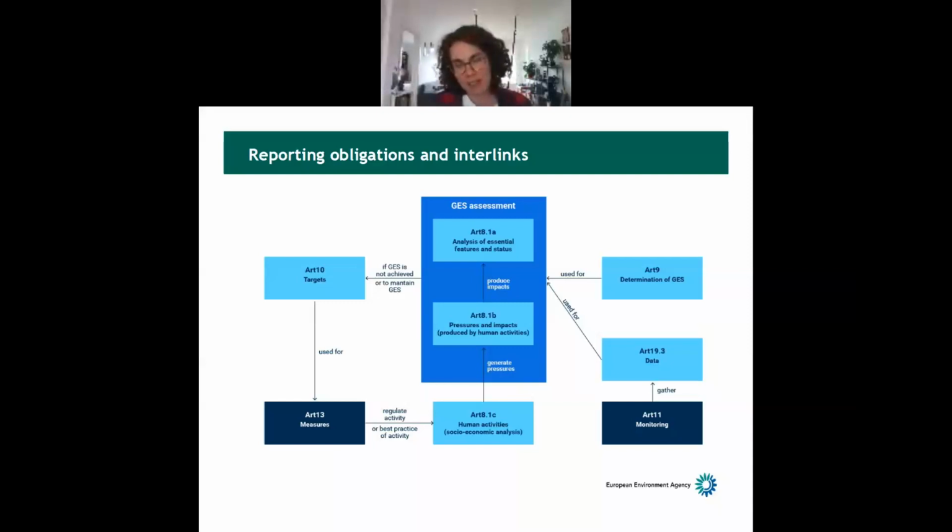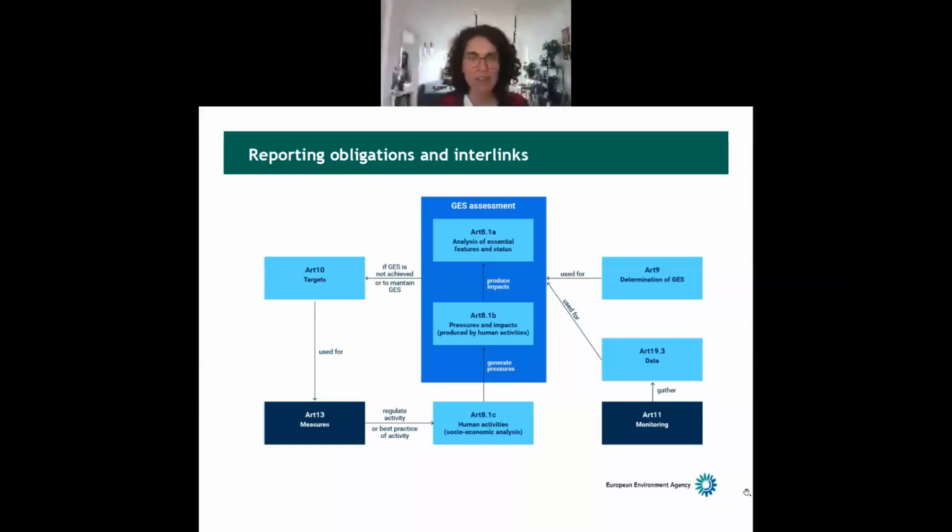It's categorical information, while the data behind all these assessments performed actually doesn't have to be reported, but it has to be made available. It has to be published. And this is under Article 19.3, and you can see there. So the data gathered within the monitoring programs, as well as the data resulting from the assessments, the aggregated data, both types of data have to be made available according to the INSPIRE standards on top of it.